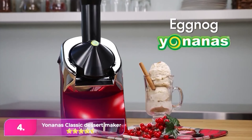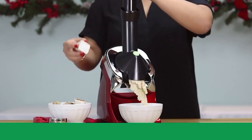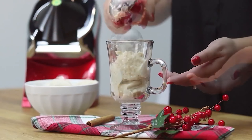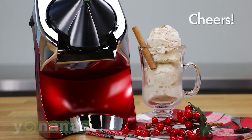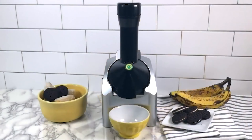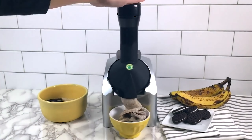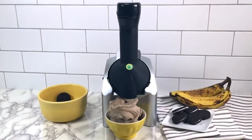Number 4, the Yananis Classic Soft Serve Dessert Maker. Unlike the other machines, this is an extruder — frozen fruit is added to the top, compressed through the machine, and extruded like soft-serve ice cream. The machine is very easy to use and the process is very fast. If you're freezing your own fruit, however, you'll need to account for the time it takes to fully freeze. Two frozen bananas and two cups of strawberries can be turned into vegan soft-serve in just five minutes. Because it's an extruder, its capacity isn't limited to the size of a mixing bowl, so you can make small or large batches of soft-serve depending on your needs. It's easy to clean with dishwasher-safe parts, though this does require disassembling and reassembling some components. We loved this machine, but if we could change anything, it would be adding more power to the grinder for a smoother final product. As it took a good amount of arm strength to operate, we don't recommend that children use it. Still, it's a great pick for families who like making frozen fruit treats.